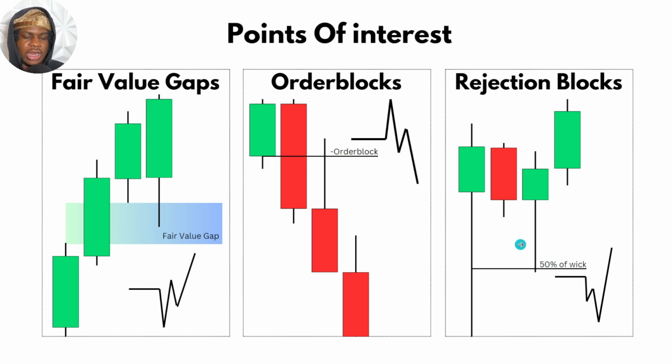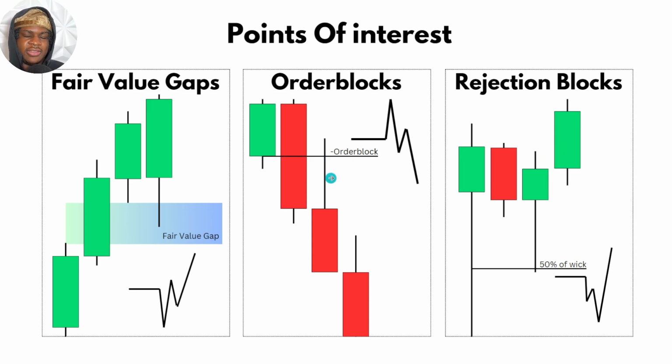So let's say you were able to frame the long here at the 50% of this wick, or maybe you framed the long as price was rejecting from it, showing a reaction from that level. If you can frame your entry within that wick level or near the opening price, you can adjust your stop loss back below the low of that 1 hour candle. You're anticipating this to be the low, and the next 1 hour candle should see that expansion going in the opposing direction. So these are the 3 points of interest that you want to be paying attention to when it comes to catching your levels of support and resistance.